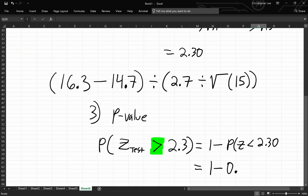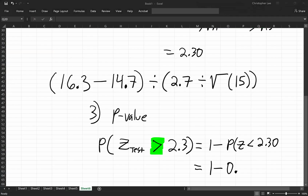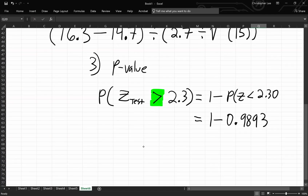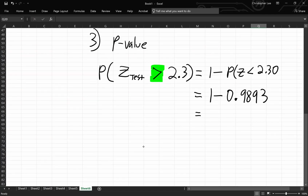What is 2.30? 0.9893. Let me see if I agree with you. 0.9893. Very good. Everybody saw how we got that, or do you want to see the table? Good. All right. So then little calculator. What's the answer? 0.0107. Perfect.